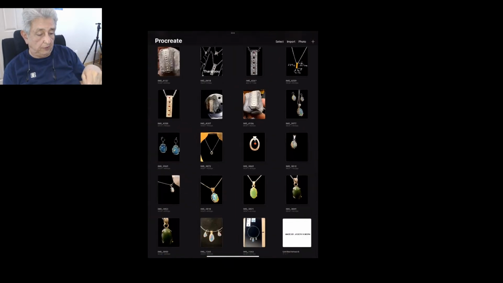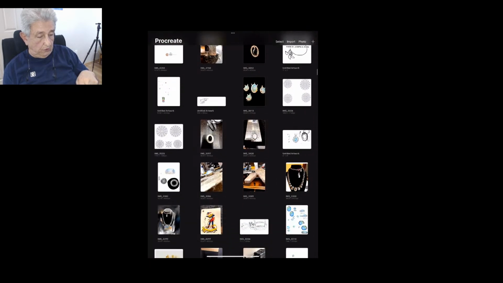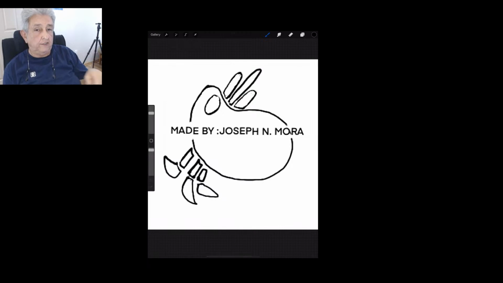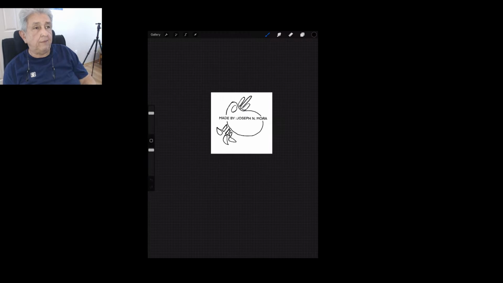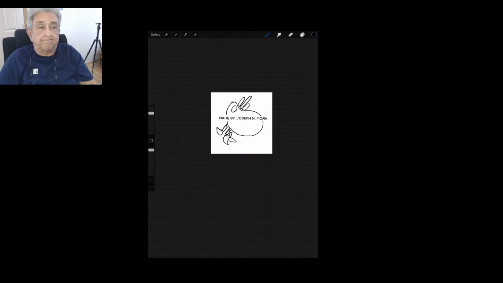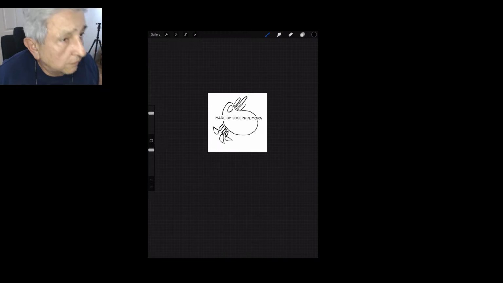Let's jump to something else to share with you. One of the things I like doing is drawing, and so this idea that you're going to see on the screen now was something that I was thinking of making a metal stamp out of. And I didn't get that far. Oop, I hit a button. And no, I don't want to delete this.